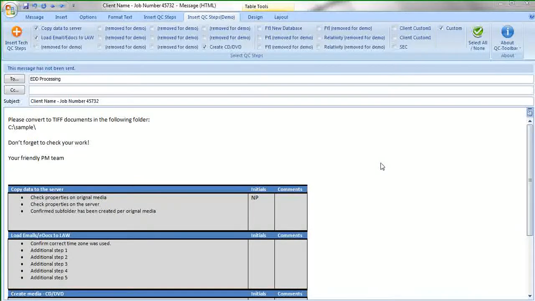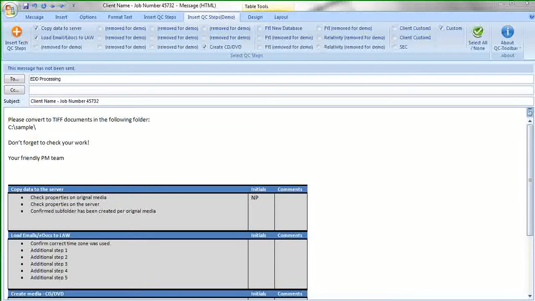Now, as I mentioned in the beginning of the video, this toolbar could be used in a couple of ways. One, it could be used by project managers. As they enter a job and write their email, they could analyze different stages the job would have to go through and insert appropriate QC items.